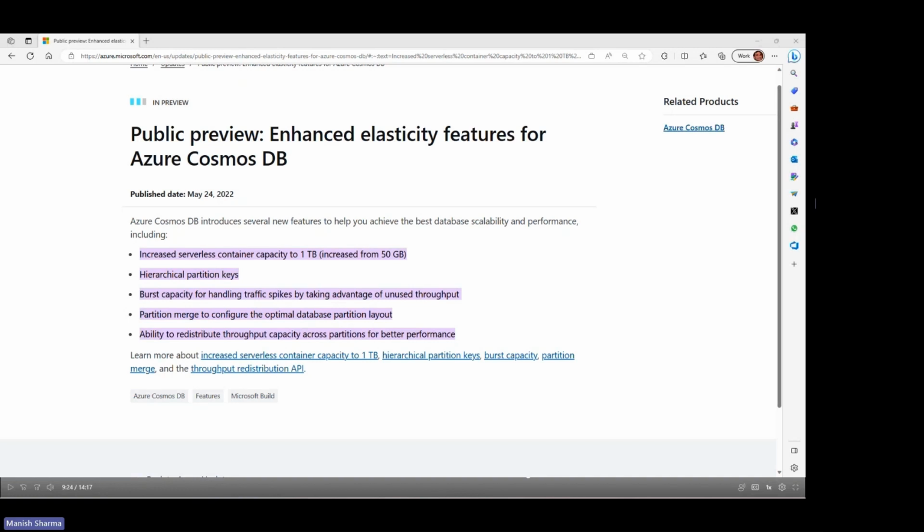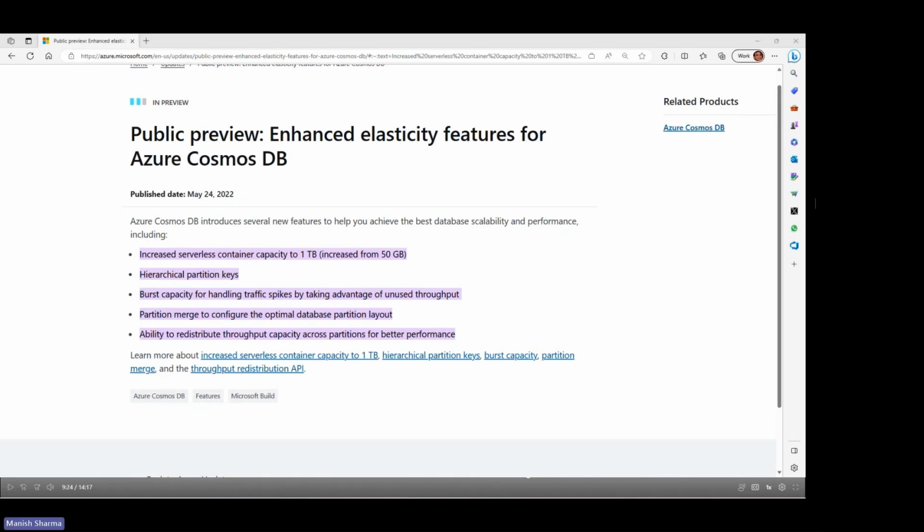They may not have consumption, but when they have consumption, they want to reach a certain point, and it has seldom consumption. So we have a serverless offering. Previously, it was limited to 50 GB of storage, but now we have increased it to 1 terabyte.